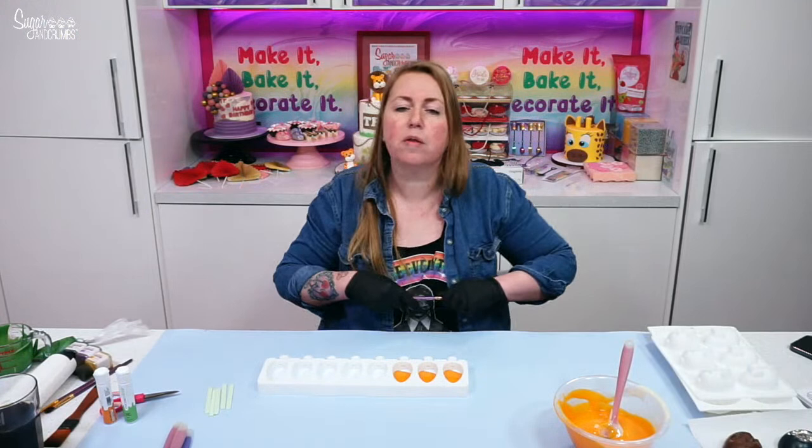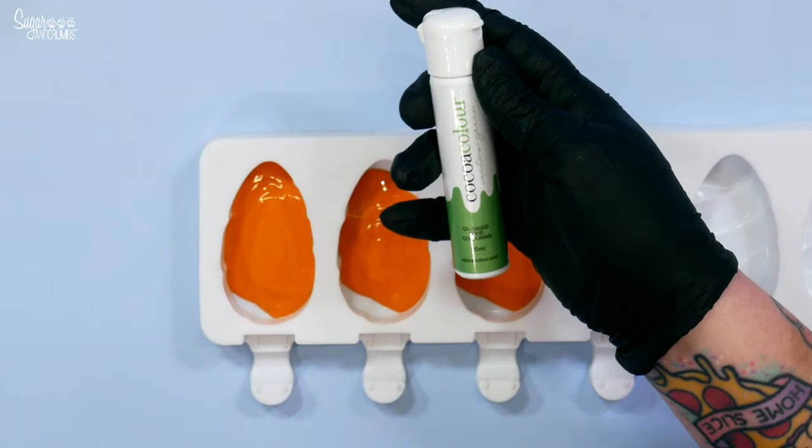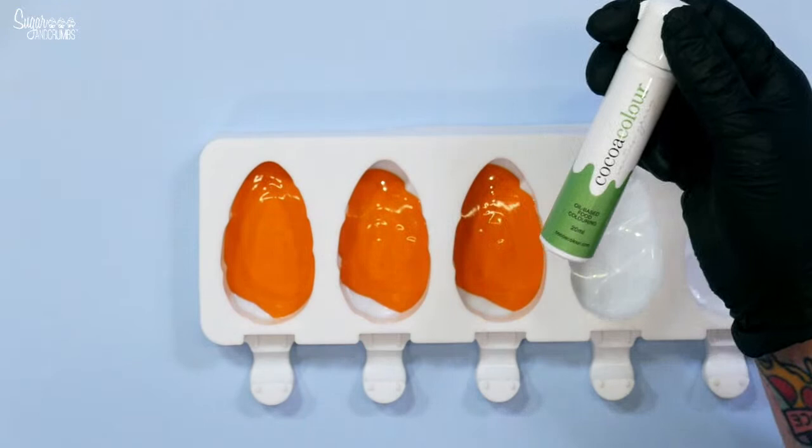So I think it's the exact same amount as that you get in Colour Mill. But it's a nice long bottle instead of the short wide ones. So they store really nicely. But they're a lot cheaper as well. They're really nice, really strong colours. They're $3.99. They're an absolute bargain.